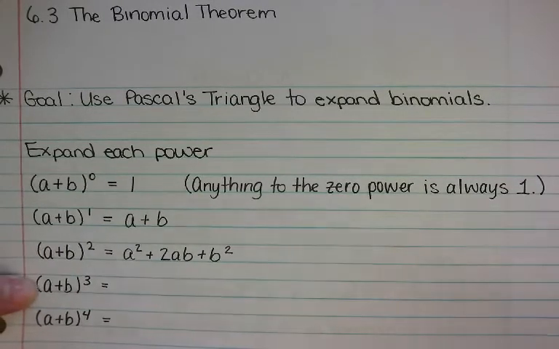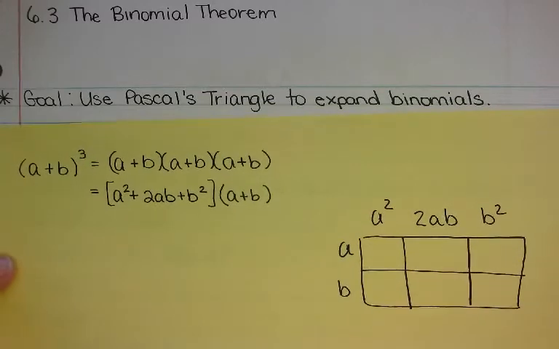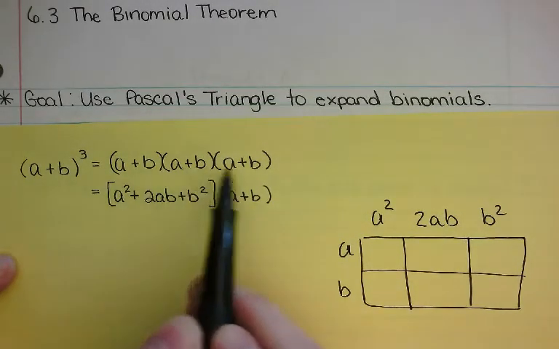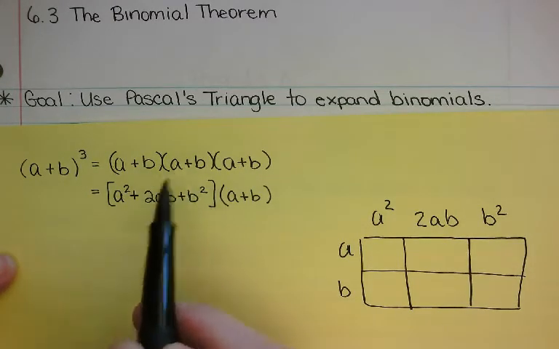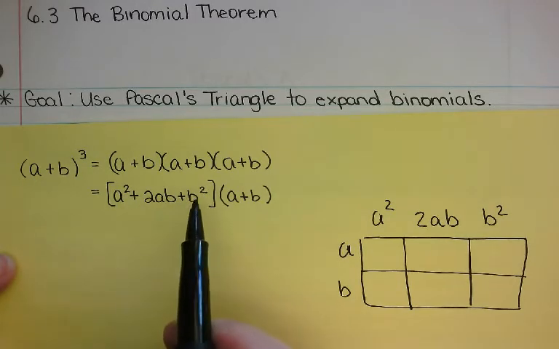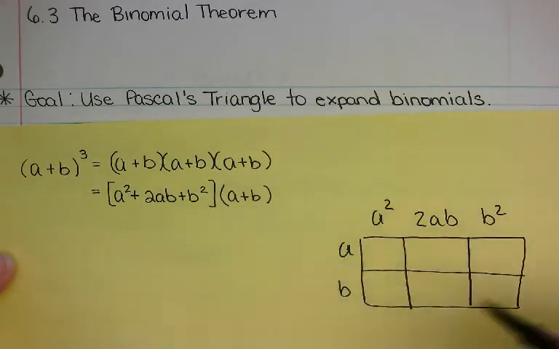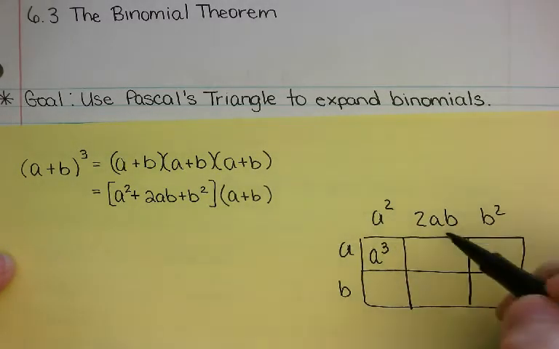Okay. Let's look at if they gave me an a plus b to the third. And so I've kind of already set this up a little bit for us. An a plus b to the third means you have 3 of the a plus b's. Well, 2 of them is that binomial squared, which was that a squared plus 2ab plus b squared. But then I still have to take that times the other a plus b. So I made the box method just to help organize my information. So here's my a, there's 2, and there's 1, so there's 3 of them.